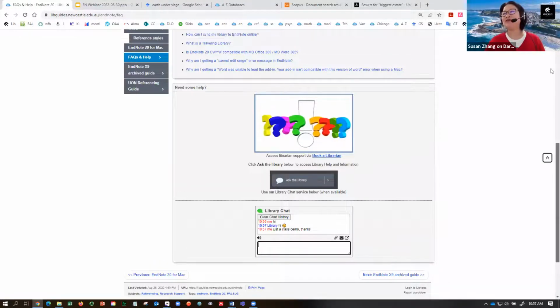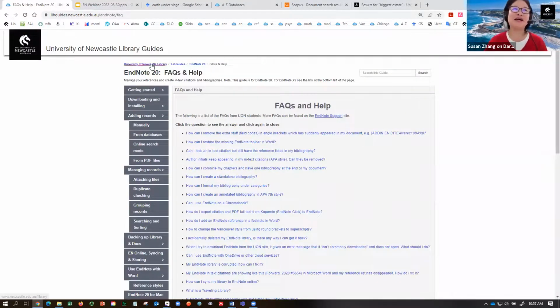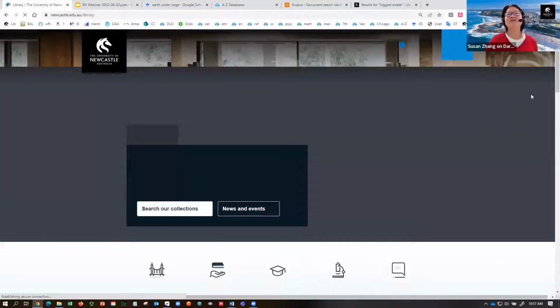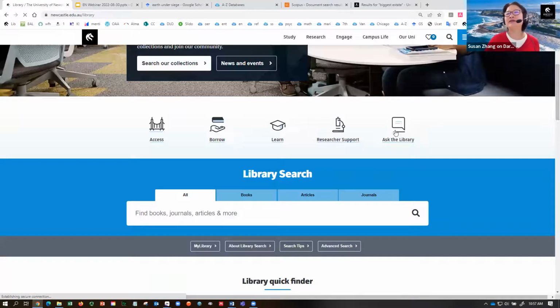And if you need more help, you can go to the library homepage. From the library homepage, there's Ask the Library. You will go to the library help page. Little bit slow.